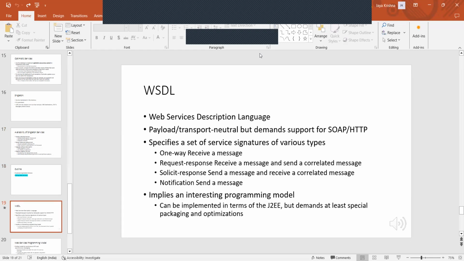Generally, WSDL is the Web Services Description Language, and it is used for describing network XML-based services. It provides a simple way for service providers to describe the basic format of requests to their system regardless of the underlying runtime implementation. WSDL is transport neutral, but demands support for SOAP and HTTP.